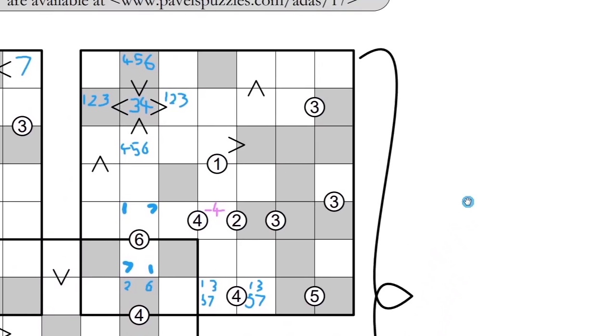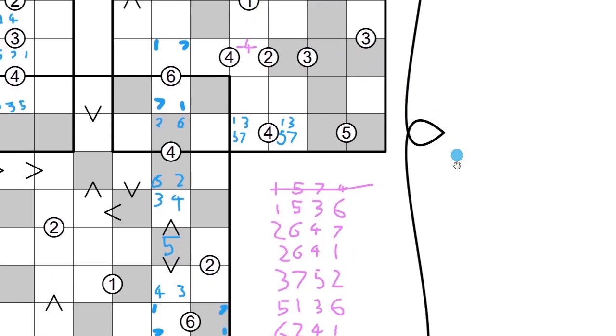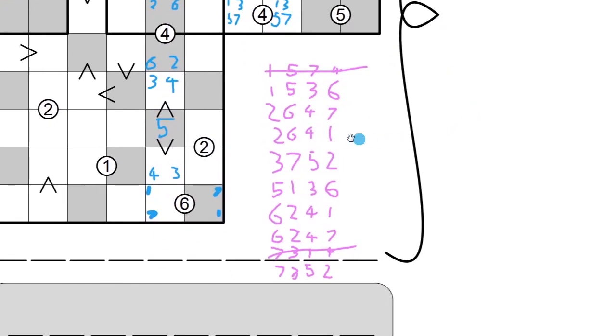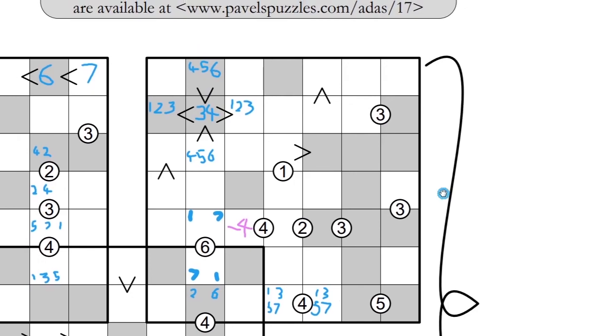But it is only 4 that can't go there. So 4 has to go somewhere else. But there's a million places it could go. No, it can't go there. But it could go there, or there. Or there, in fact. Every other place you can go. Is that true for this one as well? 1, 2, 3, 5, 6, 7, yeah. Well, of course. Well, yeah, but the important thing is it's only 4 that can't go there. But that's terrible. That's not me at all.